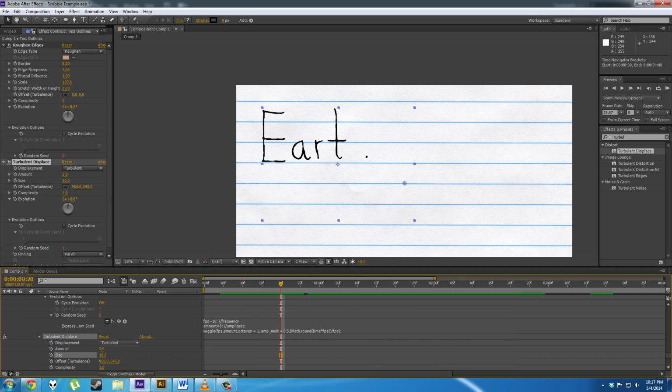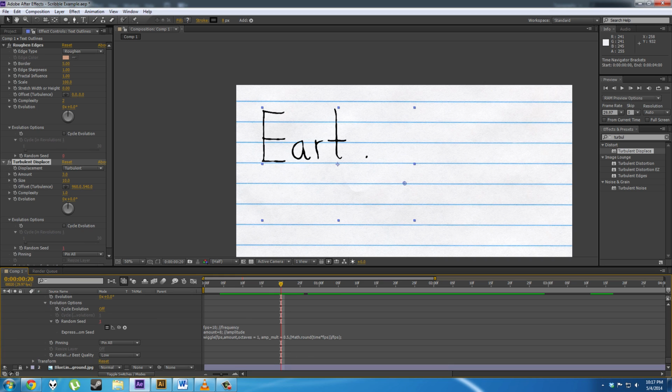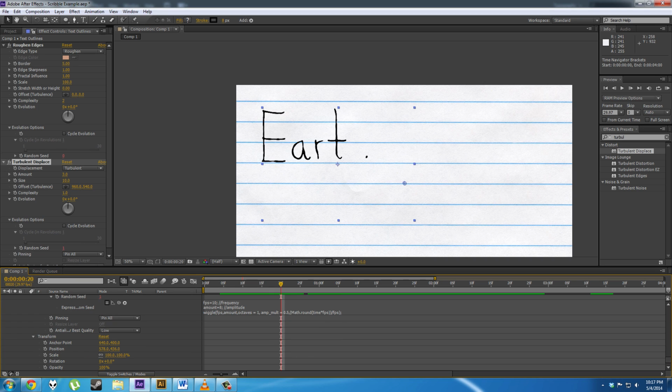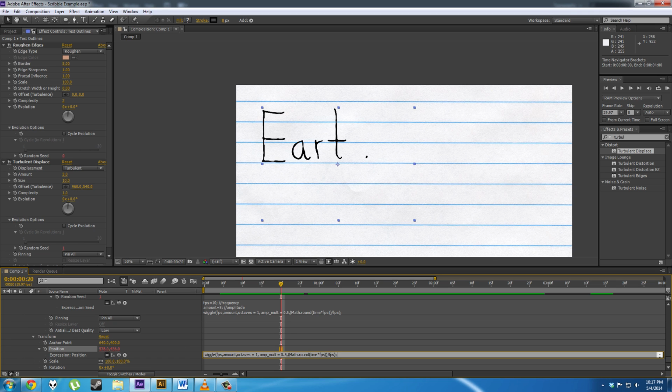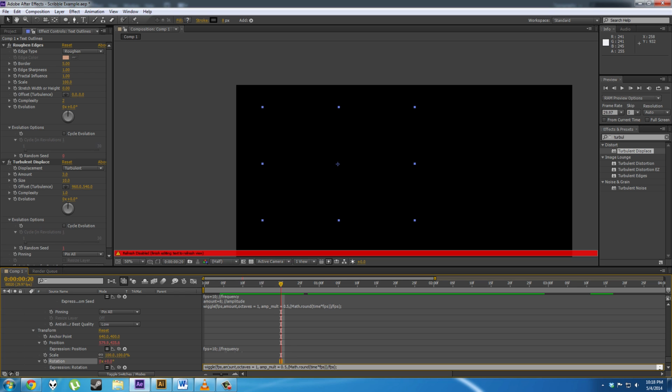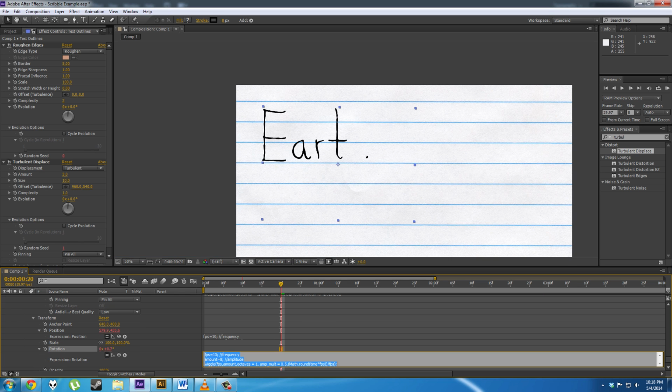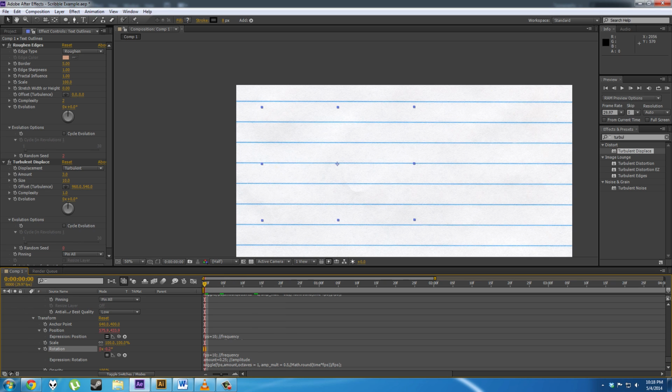To get the more overall juddery effect, we would put the expression on the transform properties, specifically the position and the rotation. We'll start with the position, and we'll also put it on the rotation. But for the rotation, we'll want to change the amount because it's measured, I believe, yes, it's measured in degrees. So we don't want it to rotate randomly at 8 degrees. That's too much. We want it to rotate very, very slightly. So we'll put that at about 0.25 degrees.